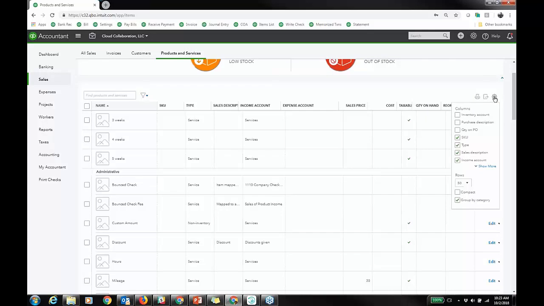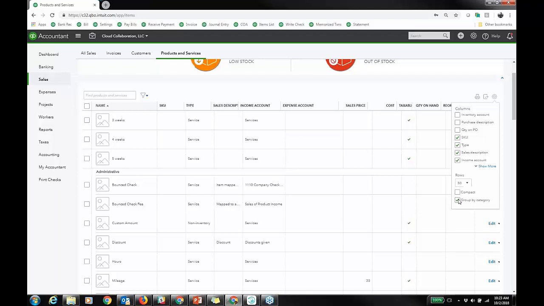Make sure you turn on the stuff here that is impactful for what your client wants to see. In my case, I'm showing the income and expense account for those items that are either two-sided, right, or have inventory. I do want to see SKU, the type, right? You can even add quantity on purchase order. So you can make this like a list report. And I have the reorder point, quantity on hand, if it's taxable or not, the cost, the sales price. So you have some columns here.